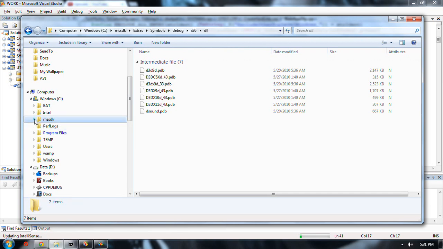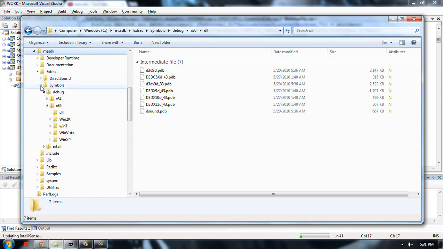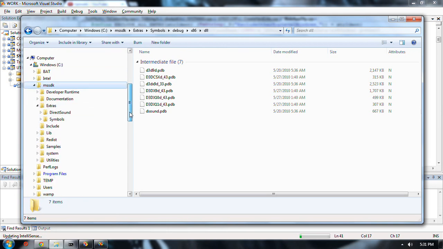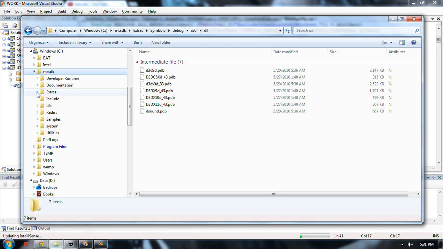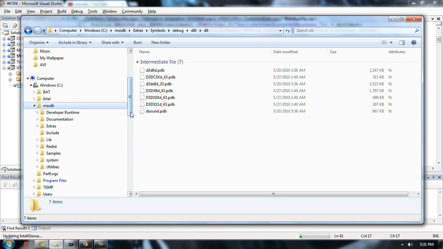It's always for me been under C MSSDK. Why? I don't know. But I'm used to it being there, and it's good that it's not under program files. If I wanted to, I could give it the same properties as safeties as program files have.